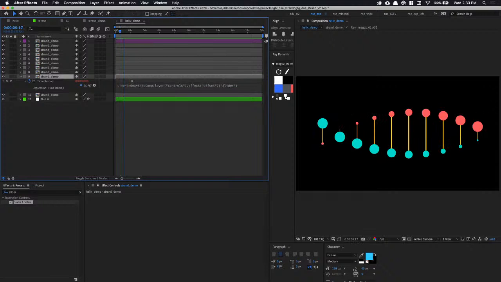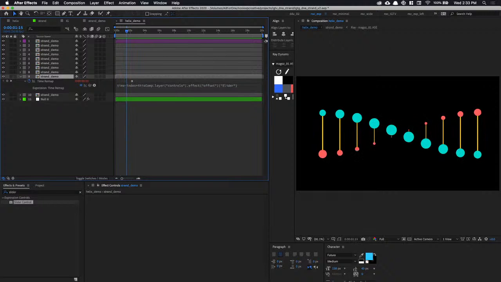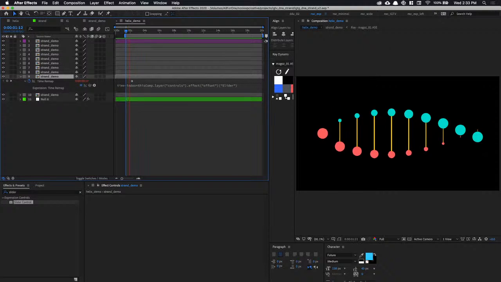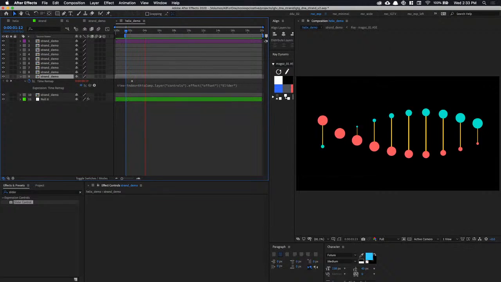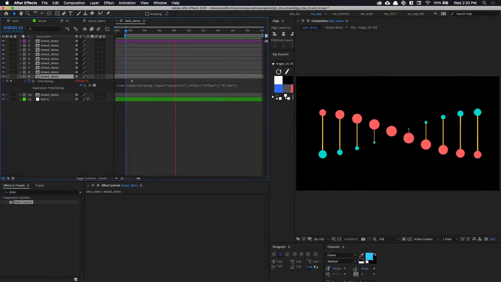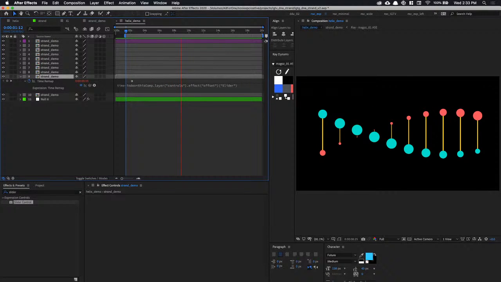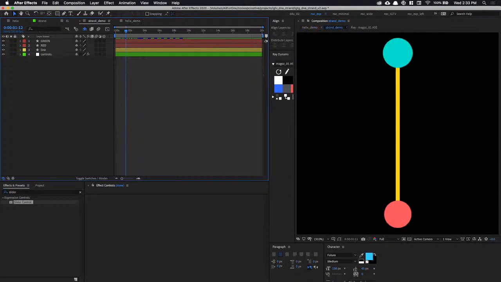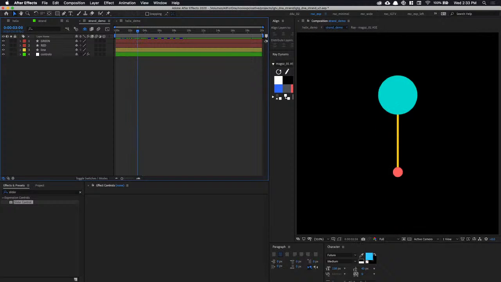So instead of starting at 0, you might want to start at maybe 1 second, where it's already playing. There's a lot of workarounds for this technique, but I'm just showing you one way of doing it. We also learned how to troubleshoot, and how to be lazy with expressions. So yeah, I think that's about it.